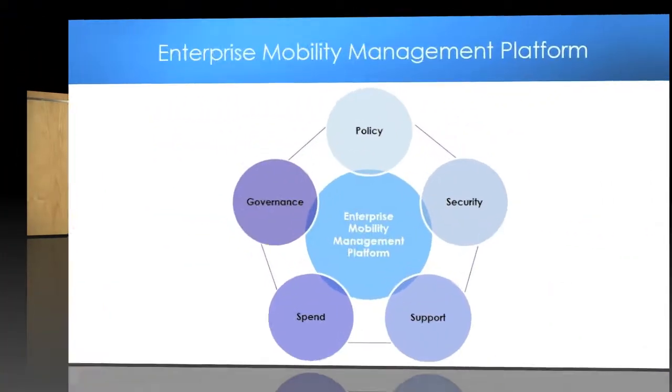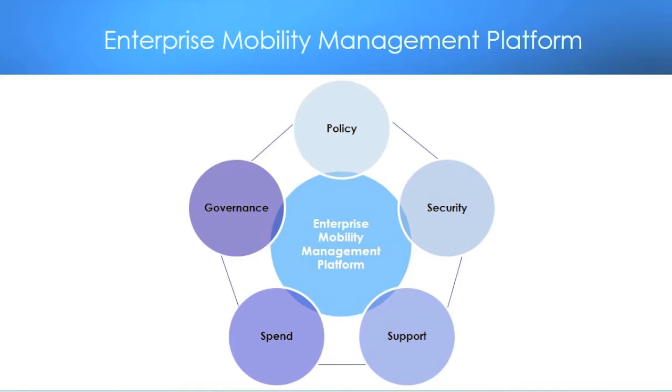The second decision related to that is the platform, the Enterprise Mobility Management Platform. How many of you here deployed an MDM platform or two over the last 2 or 3 years? How many of you deployed 3 integration points from that MDM tool to your internal systems? And by that I mean integration to AD, integration to Exchange, integration to SharePoint, integration through a secure browser to your intranet. 2 integration points? 1?